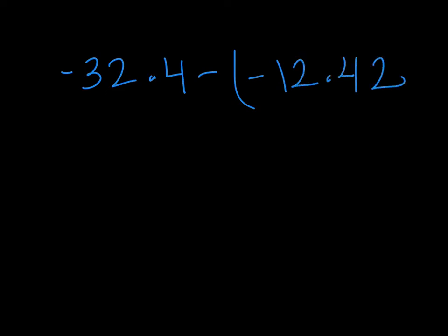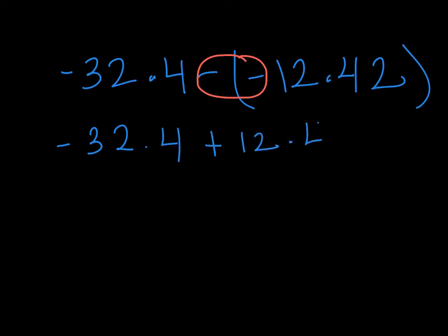Our next problem is negative 32.4 minus negative 12.42. So again, I'm going to go ahead and rewrite this problem because we have a minus sign and a negative sign next to each other. I will rewrite this problem as negative 32.4 plus 12.42.